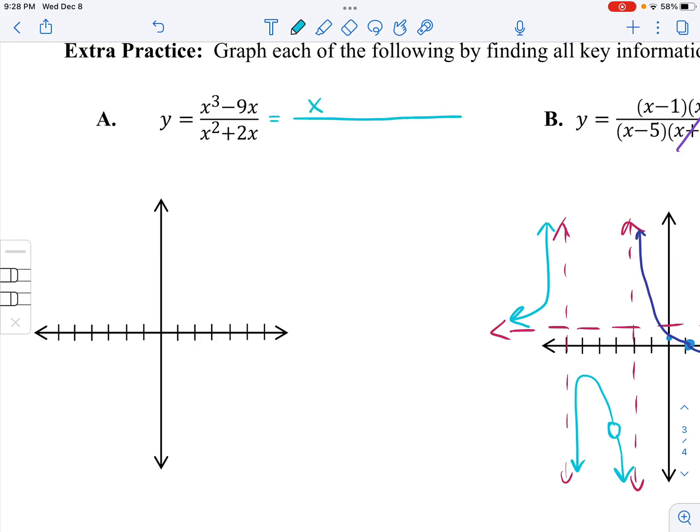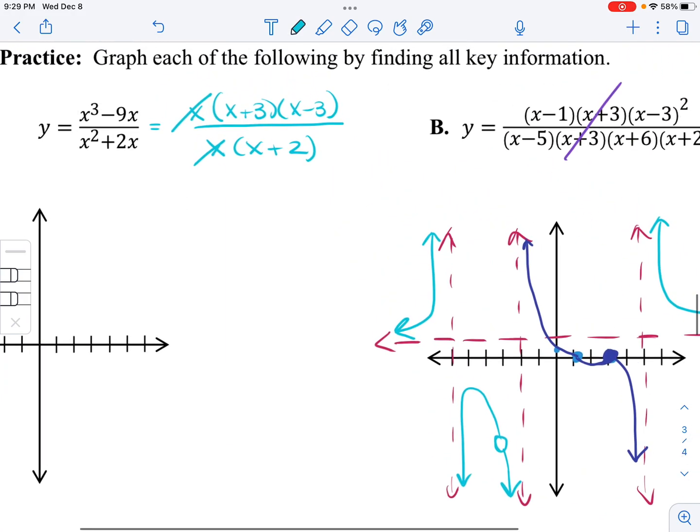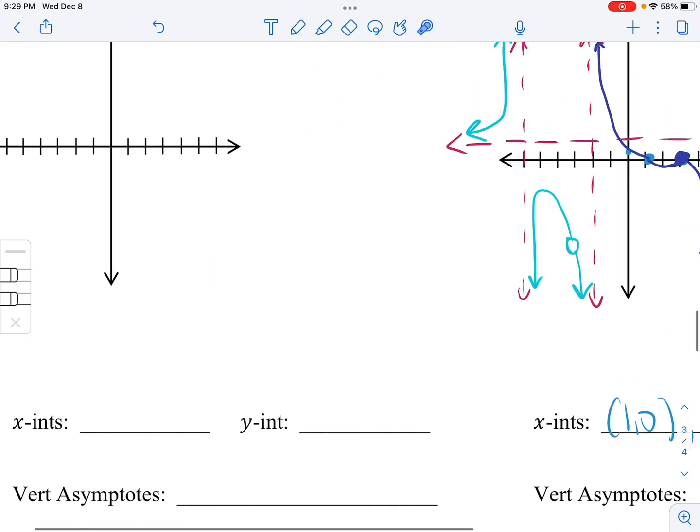Factor out an x, I should say, x squared minus 9, and as we know, that factors into x plus 3, x minus 3, and then we've got x and an x plus 2. So again, immediately I notice that I'm going to have a hole here, and that hole will be at 0 because that will produce that 0 over 0 situation. So replace x with 0, now that I've canceled my factors, I can substitute x with 0.